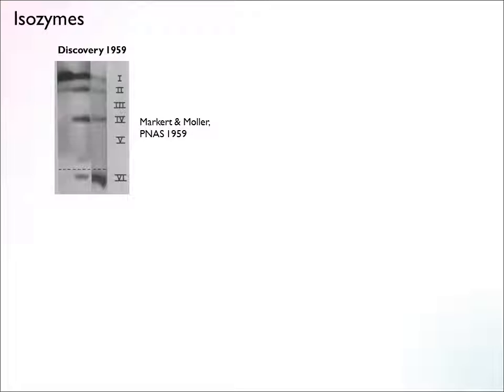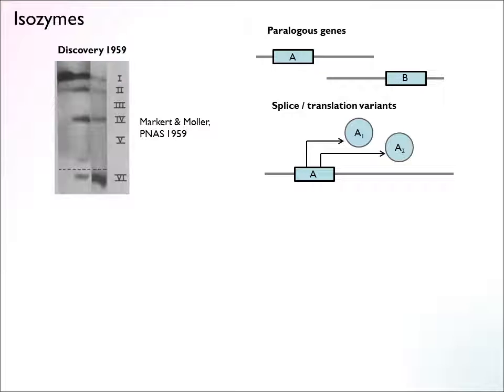Now, when looking at genes encoding enzymes, one fascinating aspect is the idea of isozymes. These are isoforms of enzymes. This was discovered in the late 50s. As with everything in biochemistry, the original references are old, a PNAS paper back then. What people saw is that when you ran extracts on gels and looked for activities, you found multiple bands that had a particular activity. So there were multiple proteins encoding a single metabolic activity, a single reaction. And this can happen in many ways.